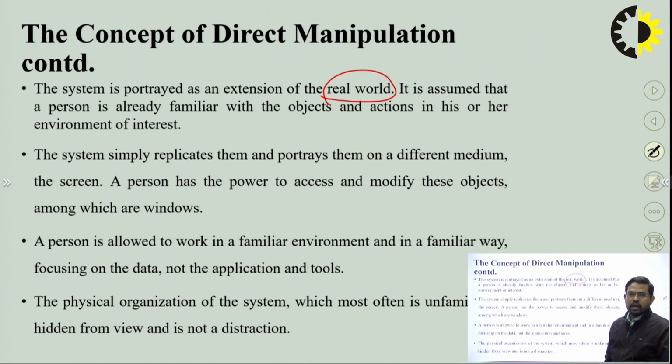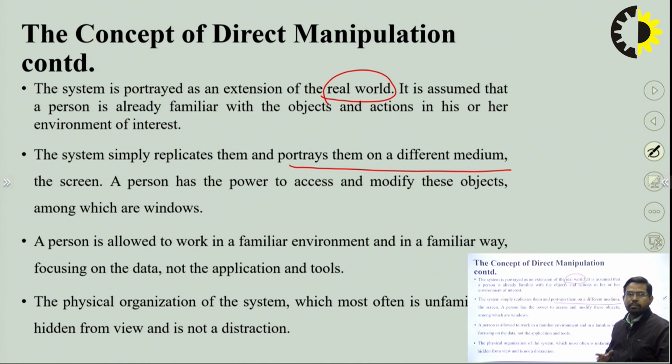Just like I take a pen to write something, I use the mouse and keyboard, move over the surface of the desktop, and then click and open anything. So basically the system simply replicates that and portrays it on a different medium, the screen.